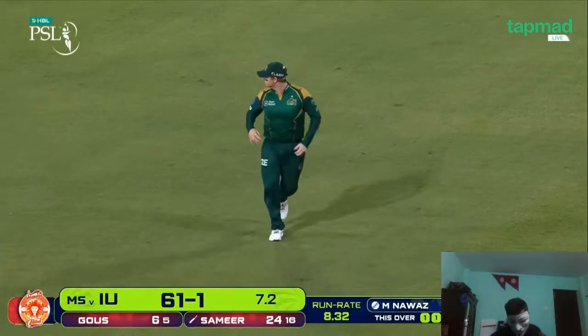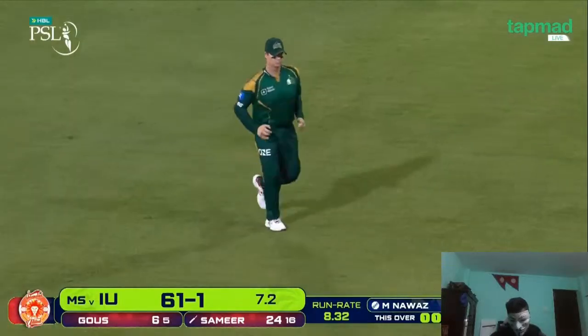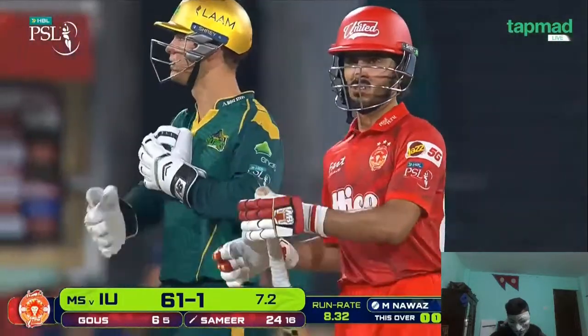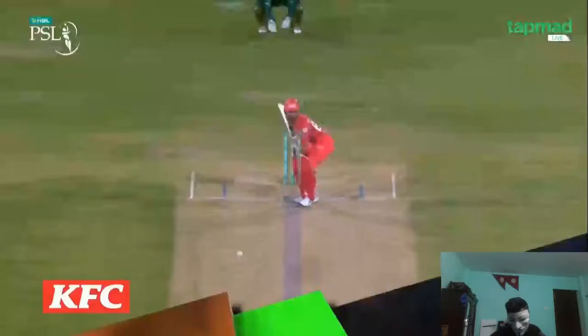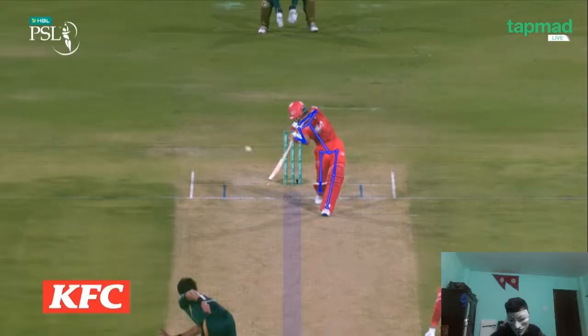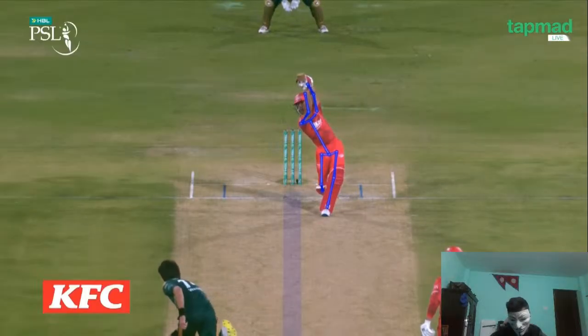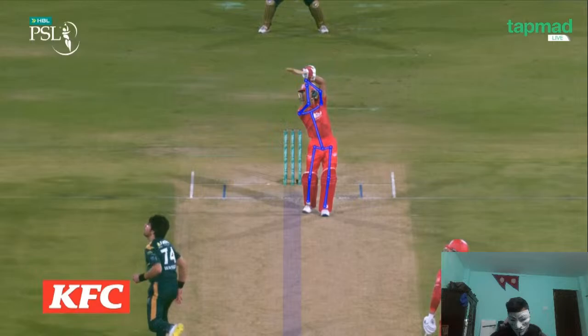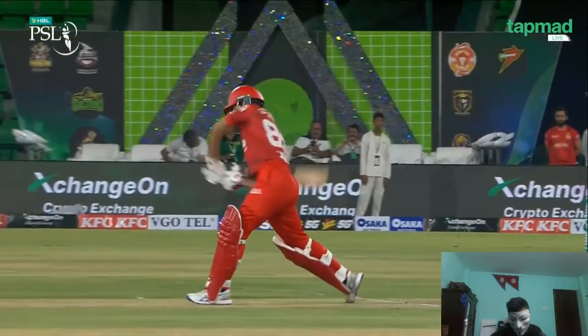Yeah, I guess the thing to remember is to try and generate power, just take a look at where his front leg goes. It really does clear that front leg, and that allows him to really use his hips, and then his hands go right at the last minute. So it's trying to use all parts of your body to be able to generate the power.